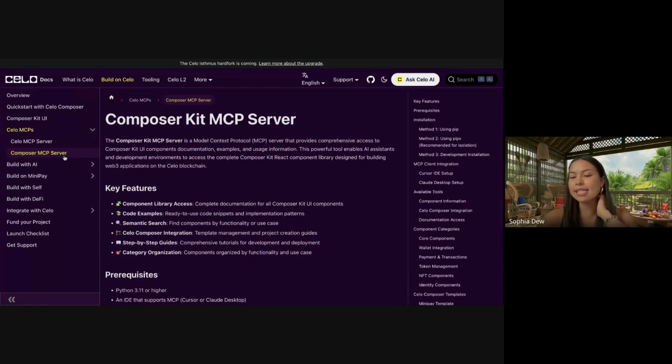So what this is, has anyone used Cursor before? Can you show a little sign of hands if you've ever vibe coded with Cursor? What Cursor is, awesome, nice job, is your coding setup. So when you're actually coding, you'll have a setup, like your coding environment. And you can use a bunch of different coding environments, but Cursor is my favorite because within it, you can have a panel next to it with ChatGPT or Claude or any of these AI tools. Actually, I'll just pull it up so you can see.